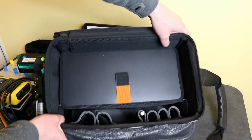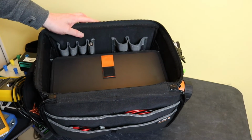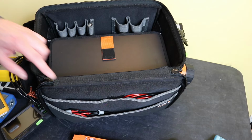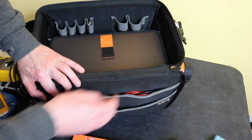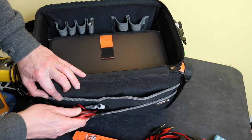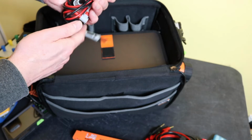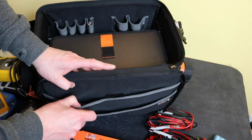I'll flip her around. And then that just leaves test leads that I'm utilising. So for the test leads, the majority of them I keep in these pockets that are on the lid of the bag. Just general 4mm test leads there, some extra ones, and then the ones from the actual, I think these are from the CA6526, those test leads there.